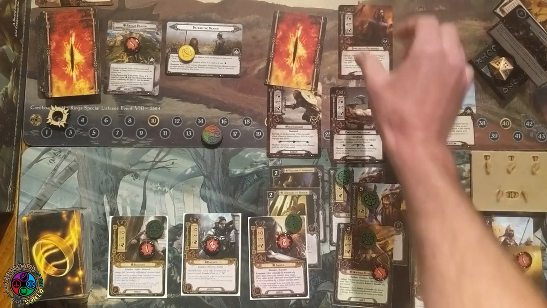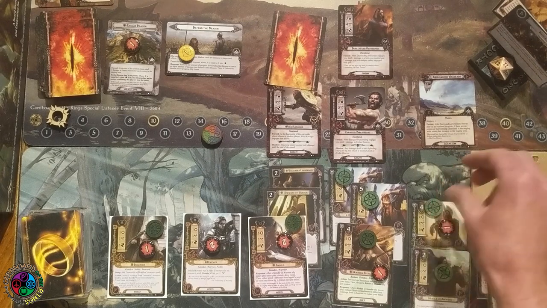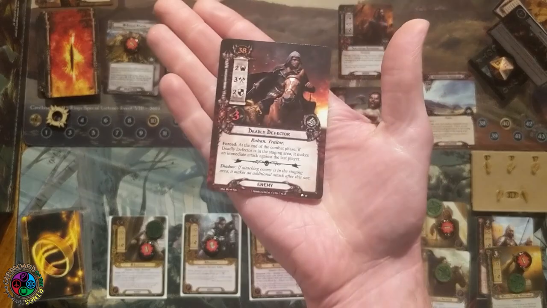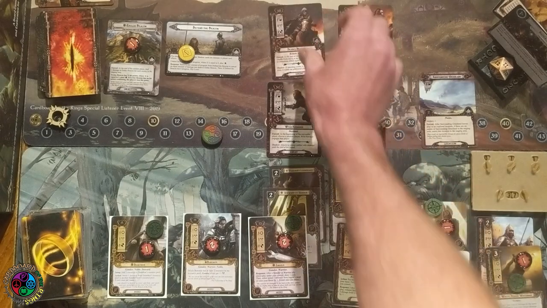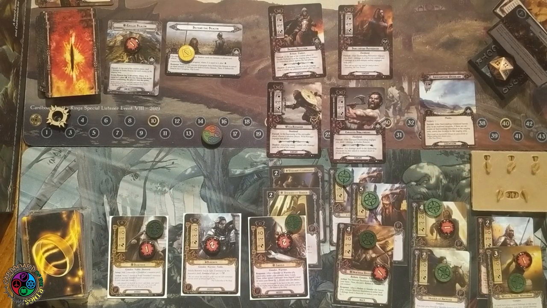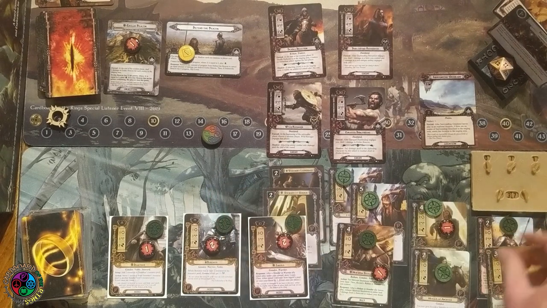Okay, let's defend. No shadow, thank you very much. I'd like to make sure I kill something this round. I don't know if that's going to be a possibility. It might be, so I just got to figure out how I want to take this attack. The shadow is, if it's attacking from the staging area, it makes an additional attack. Okay, well that's scary, because I didn't even know enemies could attack from the staging area.